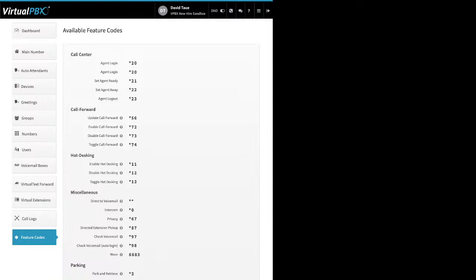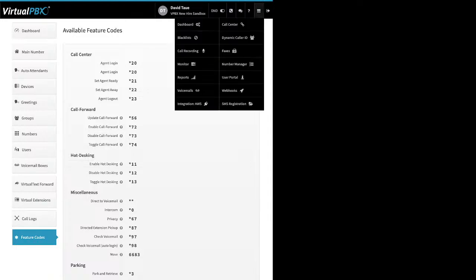Feature codes, I've talked about a couple of these. These are ways for your VoIP phone users to access Dash features directly from their VoIP phones. Obviously, a page here on your dashboard. If you go into the support pages, you can do a search for feature codes or the phone commands cheat sheet, which will show you what the feature codes are, but that particular document has the context help there as well. So that's the dashboard. Next up, we have blacklists.